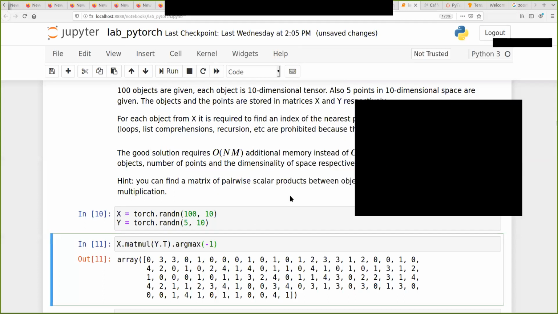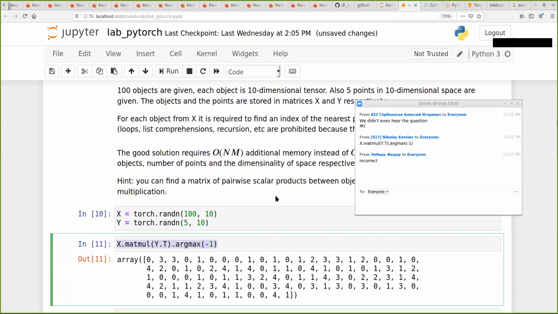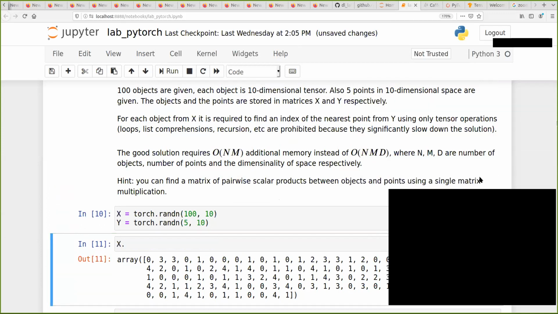Okay, let's get to it. The first solution is very straightforward. What do we need?